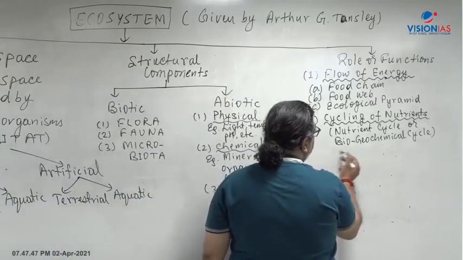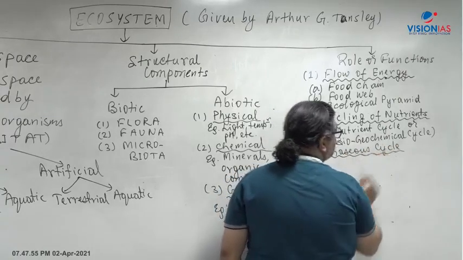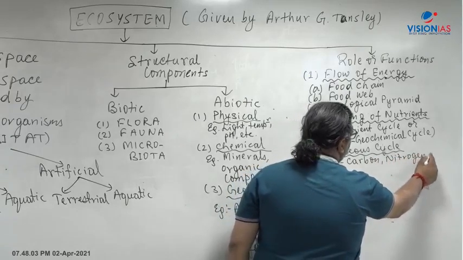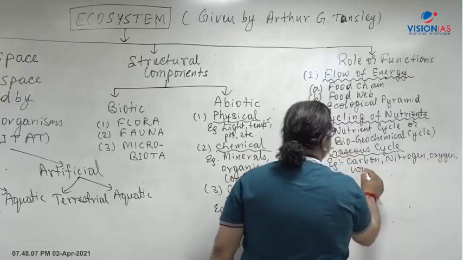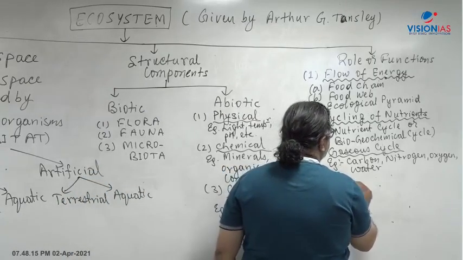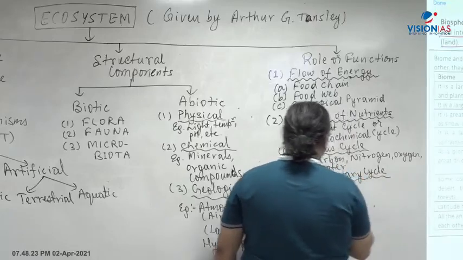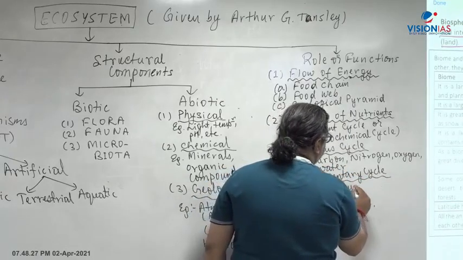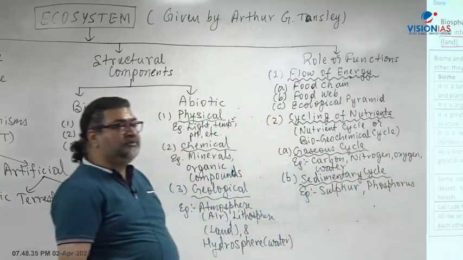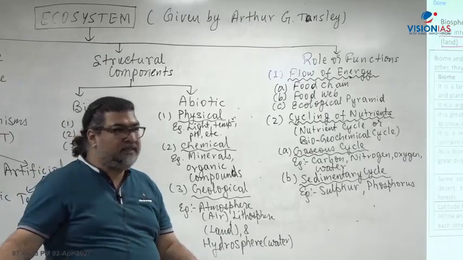Now what is third here? If you look here, two types are there. Gaseous cycles are there, right? For example, carbon, nitrogen, oxygen, and water, hydrogen. These are called gaseous cycles. Whereas the second type is called sedimentary cycle. Now sedimentary cycle, you have two of them. Sulfur cycle is a sedimentary cycle. We'll understand in the classroom when I come to the detailed part of biogeochemical cycle. We'll understand why sulfur is a sedimentary cycle. Although sulfur also exists as sulfur dioxide gas in the atmosphere, which is responsible for acid rain. Right?